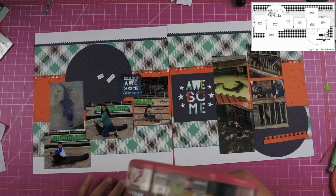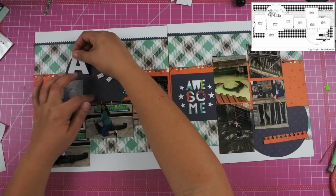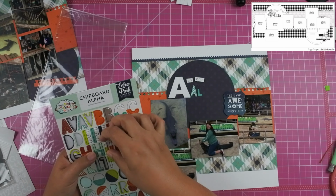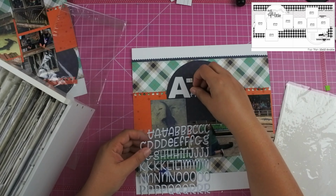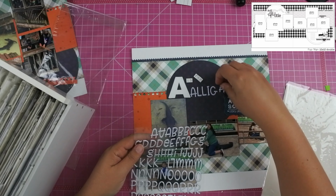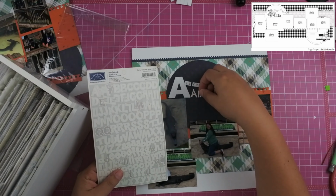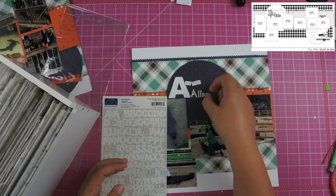Again, I feel like I've done that for these last two videos, but the same concept from the past video. I looked through a ton of my thickers to find a font that I liked, and I have my Silhouette and I could have used that, but sometimes I just want to use the stickers that I have. I have a ton of thickers that I picked up over the years, mainly from Tuesday Morning, and I want to use those up. I don't want to just disregard those because I've been using my Silhouette more.